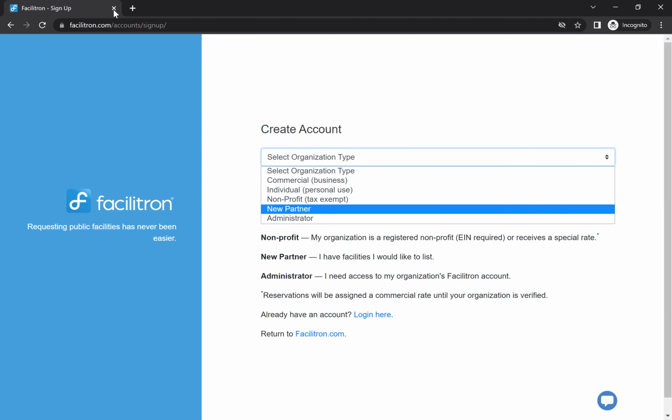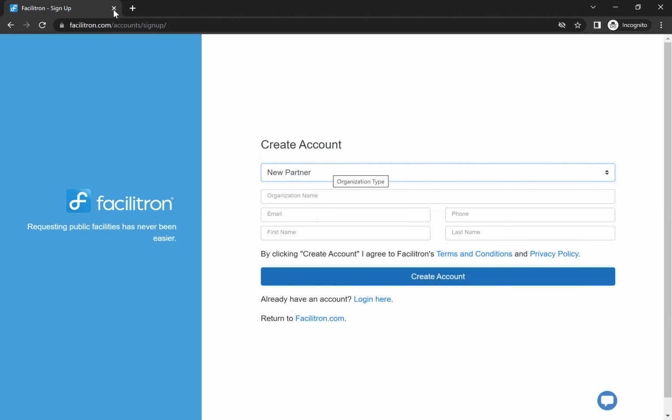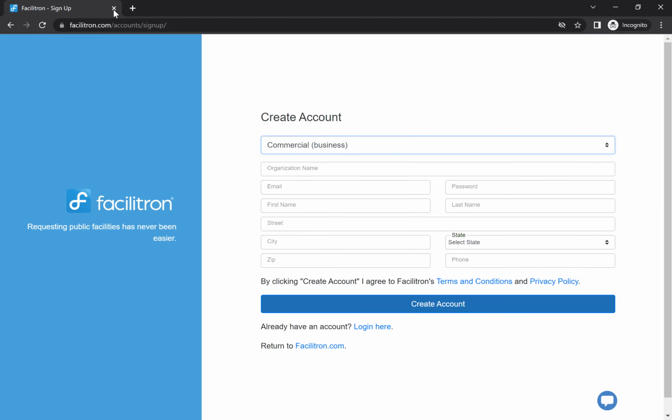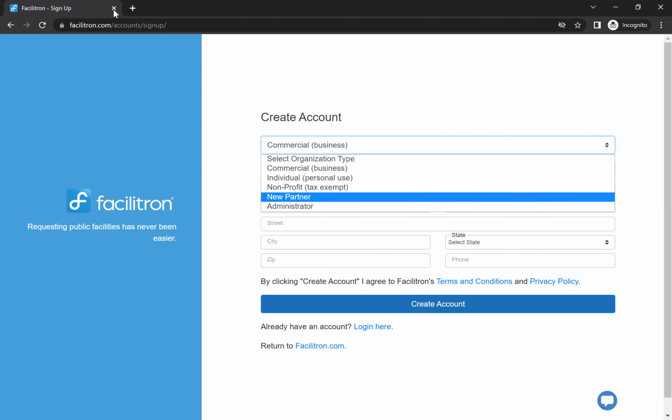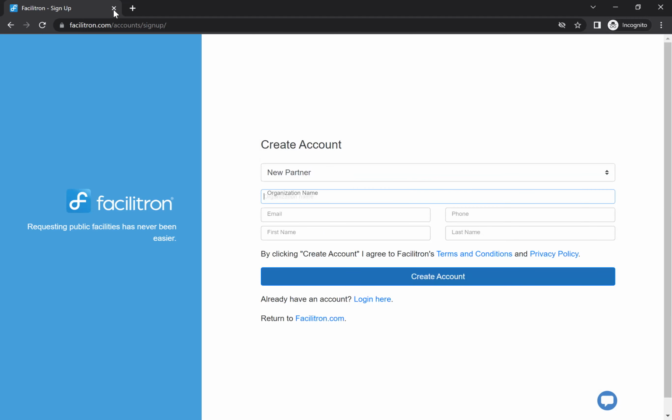If you're going to do, let's say, a new partner, it's going to ask you for the organization name. That's the important part. There's no preference. If you were to do a commercial business, they're going to ask for an organization name anyway, although I do recommend just doing a new partner. That way, by default, your first request will put you as a group 2. If you do a commercial, your first request will by default be a group 3. It doesn't really matter for you guys because it's going to be changed to a group 1 regardless on the back end at your first request. You guys will be a group 1, correct?